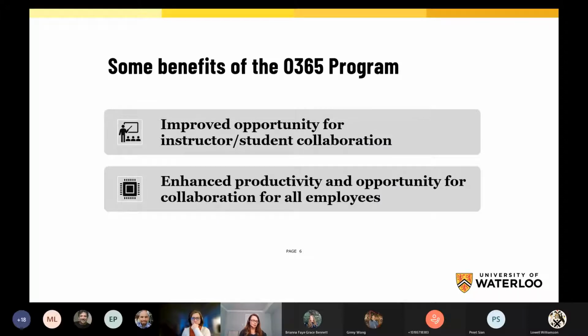I mentioned that already. So having everyone on the same tenant, using the same apps allows us to collaborate much easier, as well as enhanced productivity and opportunity for collaboration among our employees. So I already mentioned the migration to the same tenant, but also another quick note that some of the apps, including Bookings, which we'll be talking about later, do require Office 365 email. So there's that awareness as well, that may be a requirement for the use of some apps. And also having everyone on the same platform also helps for improved support of the campus. So having streamlined IT support is also another benefit.